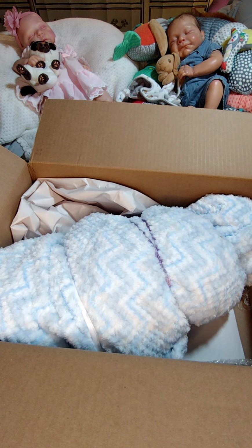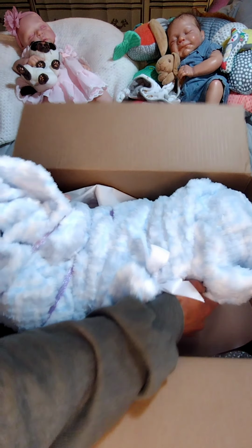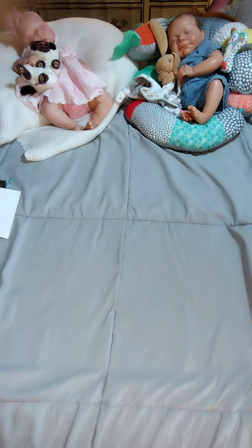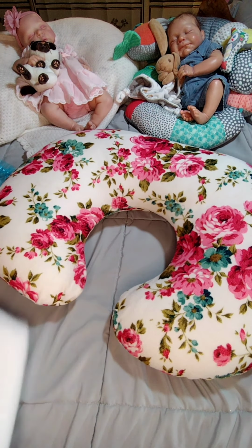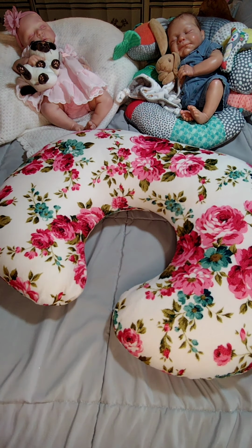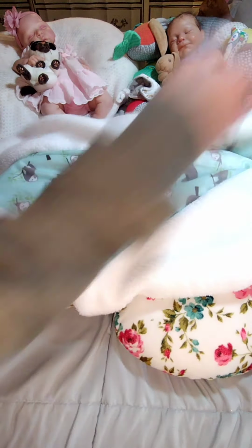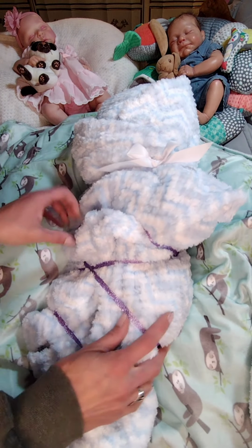Okay. And then we will now get you out. Oh, you're a big baby, aren't you? So hold on. Let me see real quick if I can get my other boppy over here. So, very excited about this little boy. That I am, and it is a little boy according to the pictures and all. So we have a little boy. Stick him on this. He's got a blanket too, doesn't he? And he's in this beautiful blue blanket.